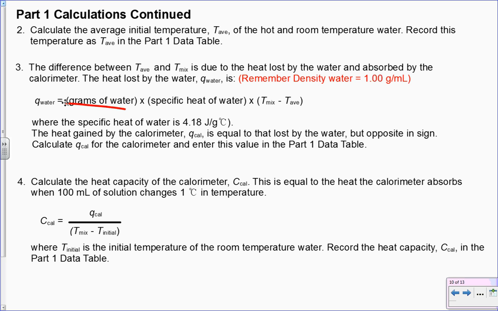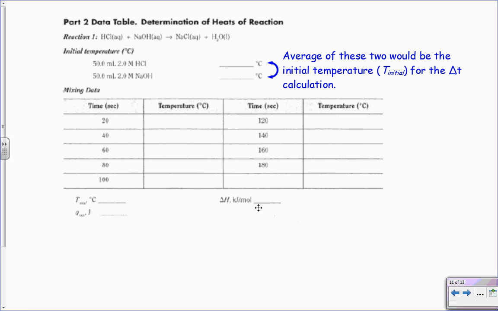And then the last one here, number 4, calculate the heat capacity of the calorimeter. Well, we just calculated our Q of the calorimeter. That's what we did up there, because this calculation is going to give us the Q of the calorimeter. If we take that, which is the energy that was stolen by the calorimeter, and divide it by the temperature range over which the calorimeter went, so we're going to have a different delta T here, we're going to end up getting our next calculation, our delta T for this calculation. When you divide, you're going to get energy per degree Celsius, so joules per degree Celsius here, and we've now calibrated our calorimeter.